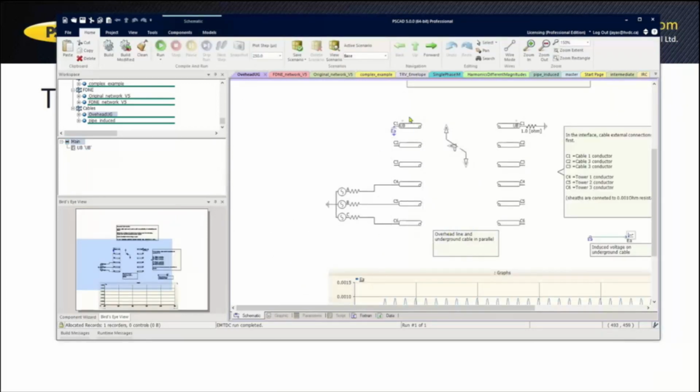At the interface, the first conductors are for the cables, and the next set of conductors in the cable interface are for the overhead lines.